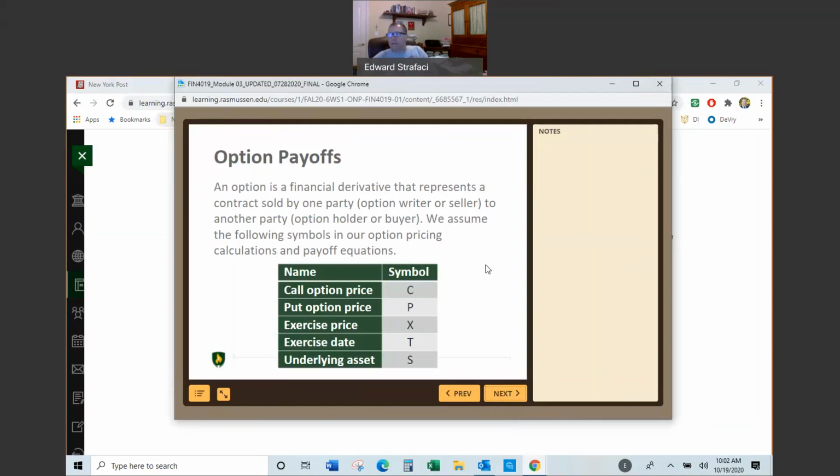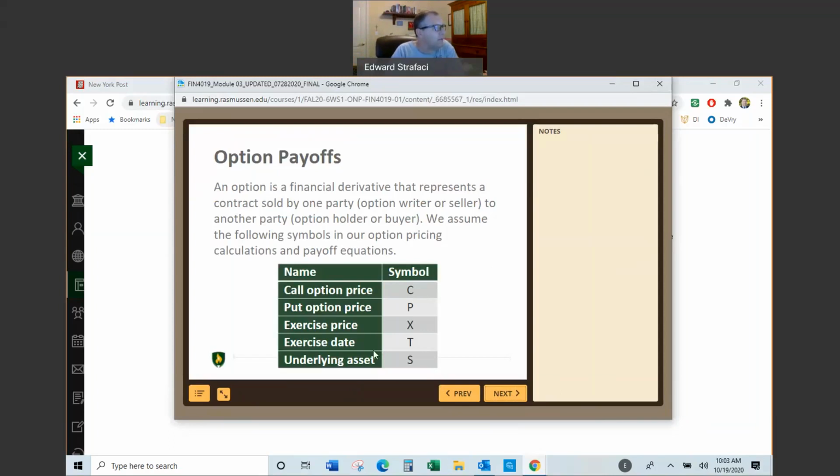If you lease a car, you're basically buying a put option. What does that mean? Well, think about it. At the end of the lease, you can sell the car back to the company, given whatever parameters, mileage and everything. Basically, the company is giving you a put option. So you could sell it back at a certain price at a certain time.